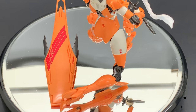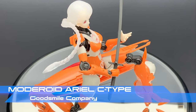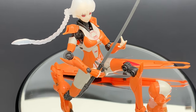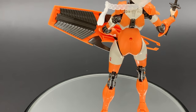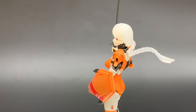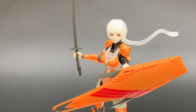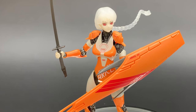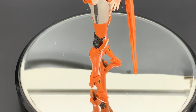Welcome back to another episode. Today we are looking at Ariel from Good Smile Company. Ariel, which stands for All Around Intercept and Escort Lady, is a mecha and not a human kit. She comes from Yuichi Sasamoto's sci-fi novel Ariel — it's a plastic model of the main mecha, Ariel.